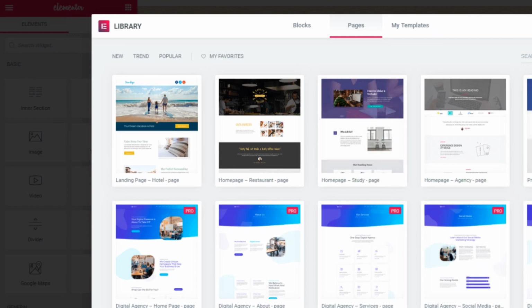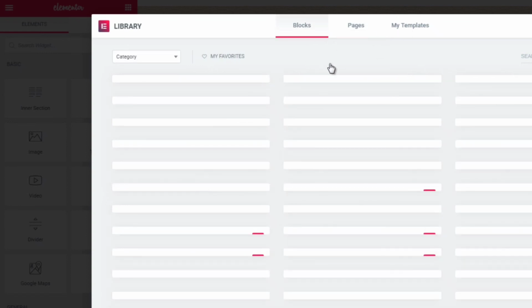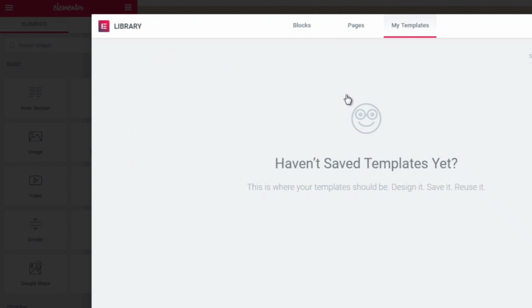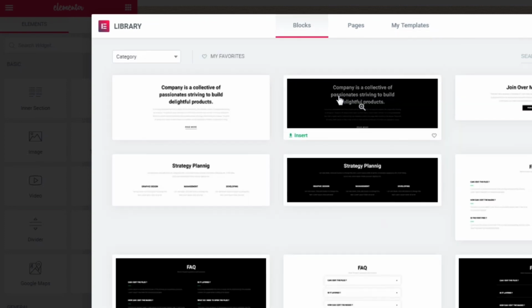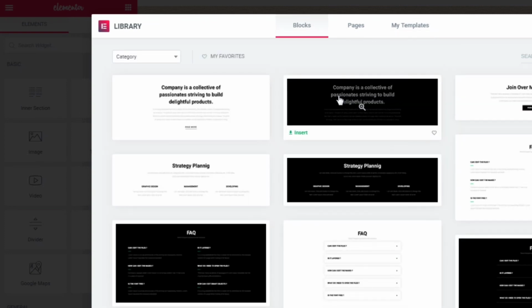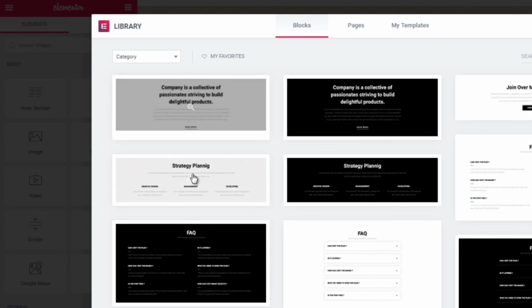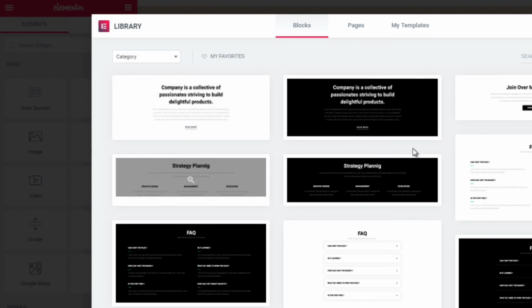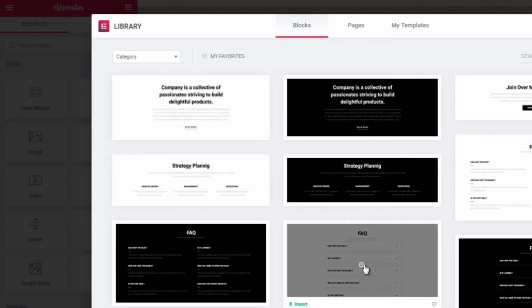Now, as you scroll down, you can see blocks actually. So blocks over here, and then we have pages over here, and then you have templates over here. So blocks essentially are different media or different blocks or areas that you can add. So for example, let's say I like this, I'm going to add this, and I'm going to add this, and then I'm going to add this.